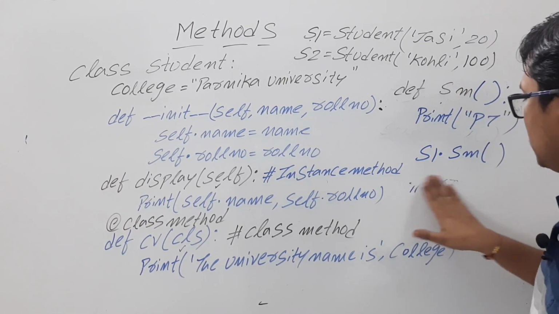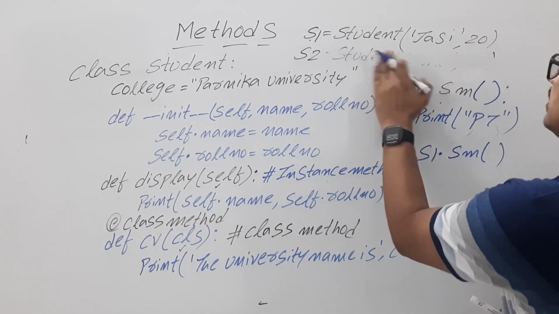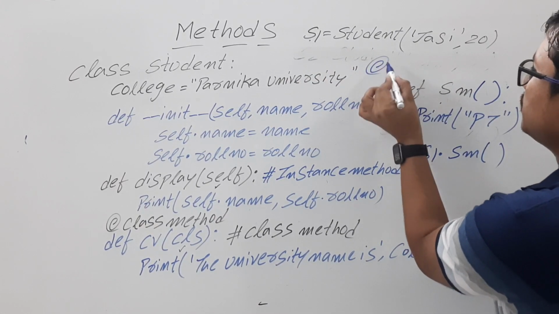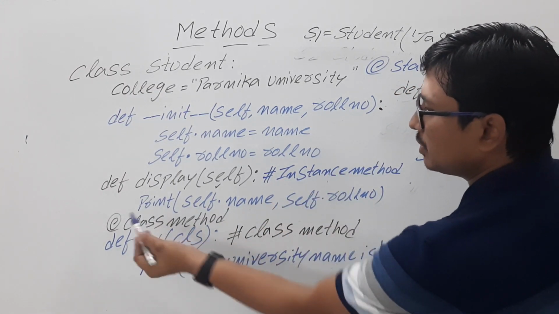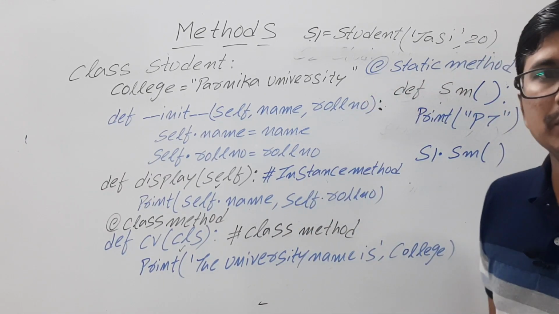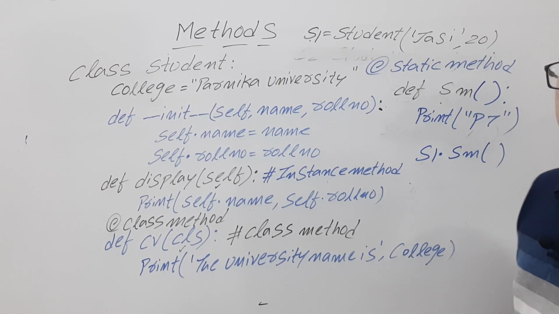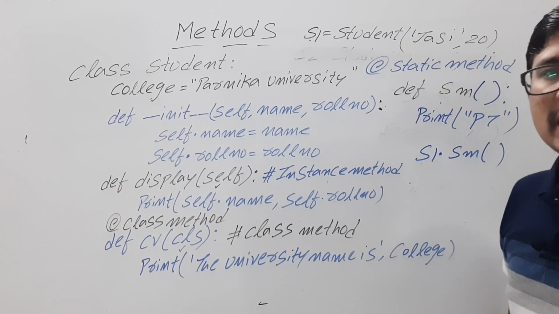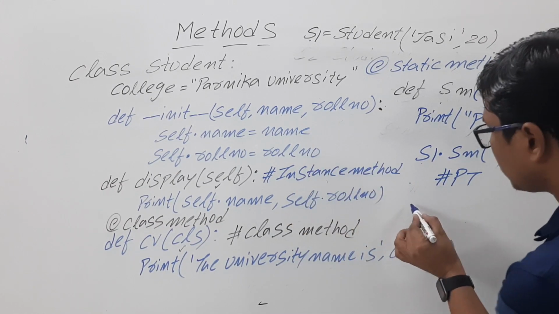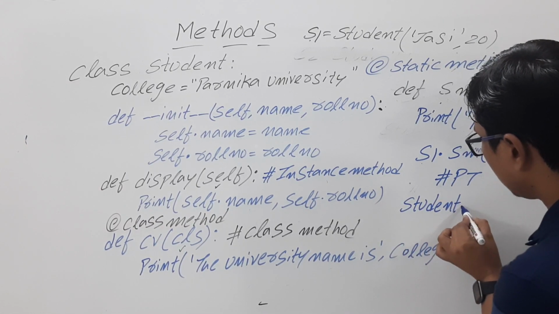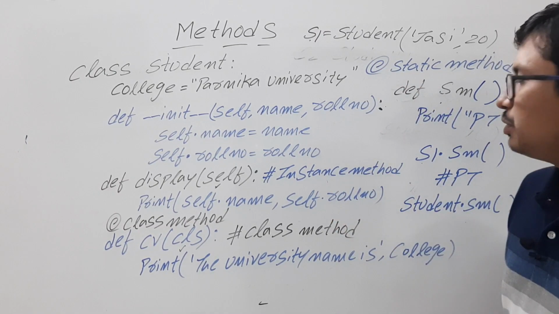So what is the solution? Same: we need to use the decorator concept. Let me erase this one. The decorator you need to use is staticmethod. For a class method we use a decorator called classmethod, and for a static method we need to use a decorator called staticmethod. Once you use the staticmethod decorator, with the help of an object you can invoke the static method, and you will get the output Parnika Tutorials as PT. Similarly, if you access the static method with the help of the class name, this is absolutely fine. Even without using a decorator, you will get the output PT.